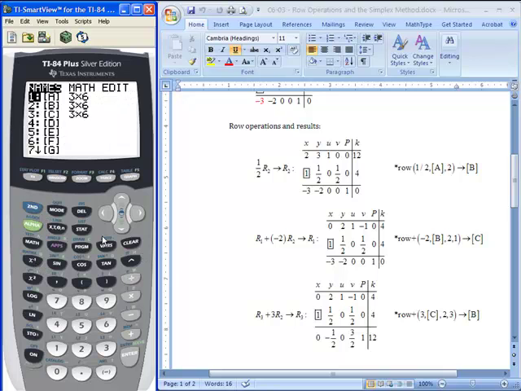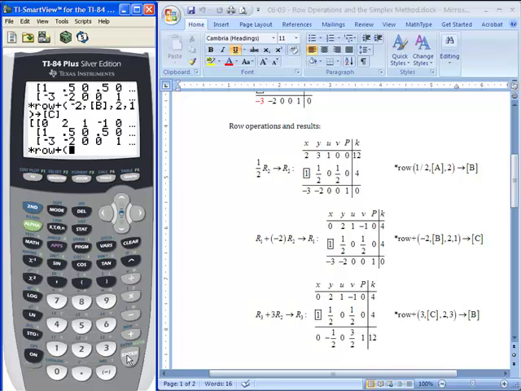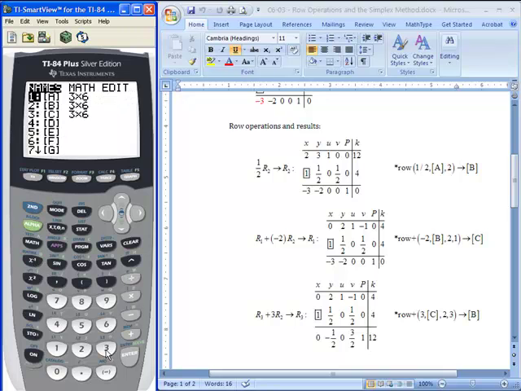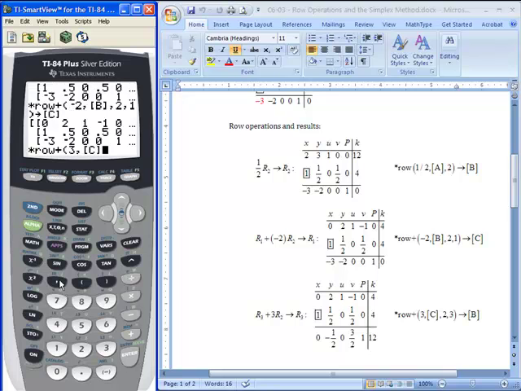We'll go into the matrix menu, go to the math submenu, cursor up, and choose the times row plus command here because we're multiplying and adding. We're going to use 3 as a constant to multiply by. We're going to multiply by a row in matrix C. So we go into the matrix menu and choose option number 3, comma.